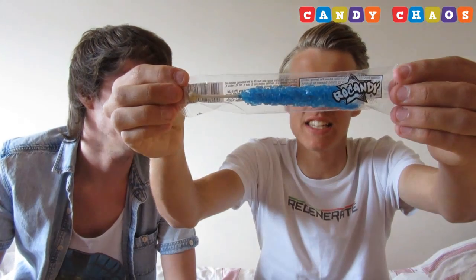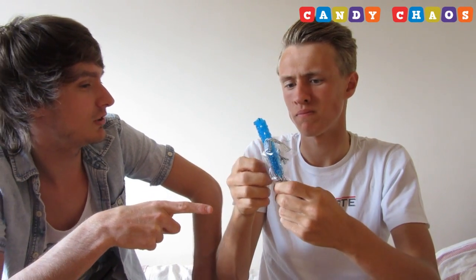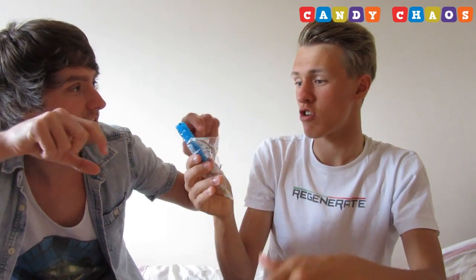Right, we have rock candy. Dan just said it looks like a weapon. It's got this little wooden handle, so I can just literally smash everything inside. Do you want some? Rock cherry, it looks like Breaking Bad. I've never watched that. I'm one of the few people who haven't watched Breaking Bad. It makes me think of their equivalent to what we have as rock candy, the sticks. Try it though.